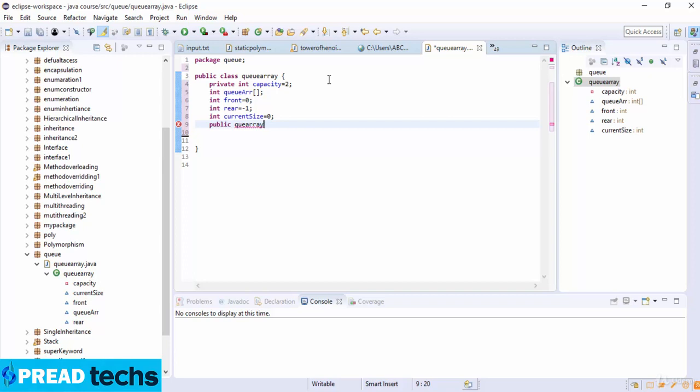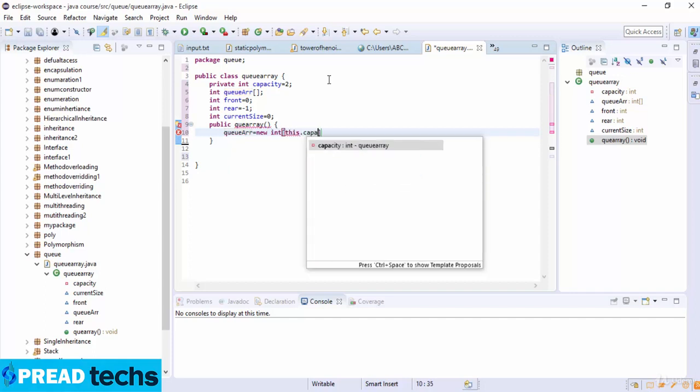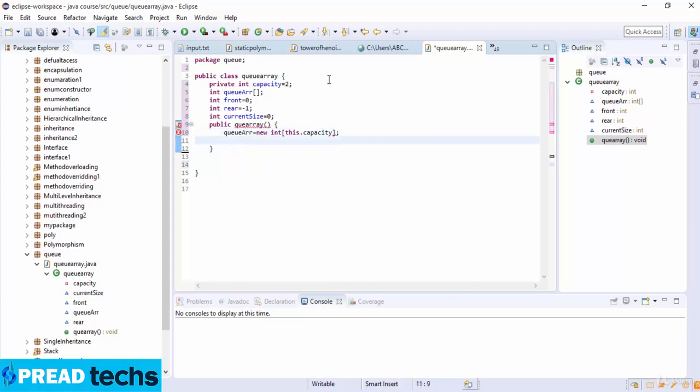Now I write qArray, which is equal to new integer with this dot capacity. Now I define the method to add an element at the end of the queue.